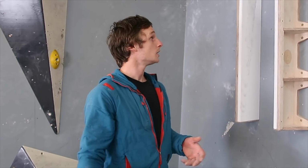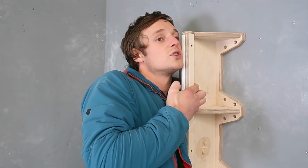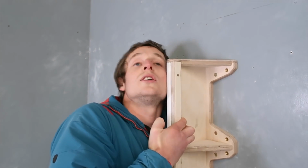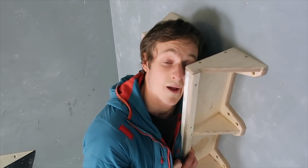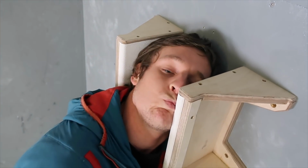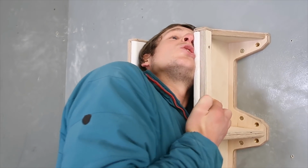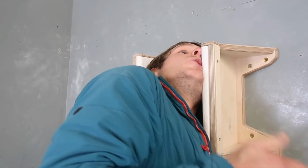What we can do is start to use other parts of our body which aren't quite as good as that other arm, and one I like to use is my face. So what we'll do, we'll get into the armbar position. It's useful to use this to get into the position. And then we just squeeze our cheek inside, like this, and we're pushing with our cheek against one side of the crack. I'm not really getting much friction out the back of my head, but just out the cheek and the nose.